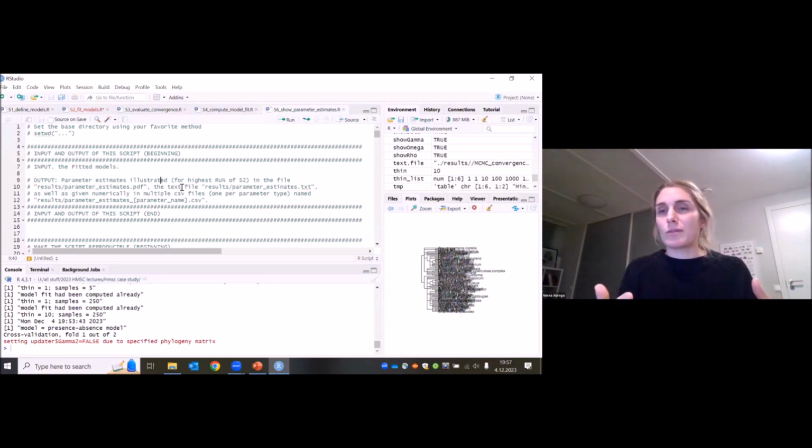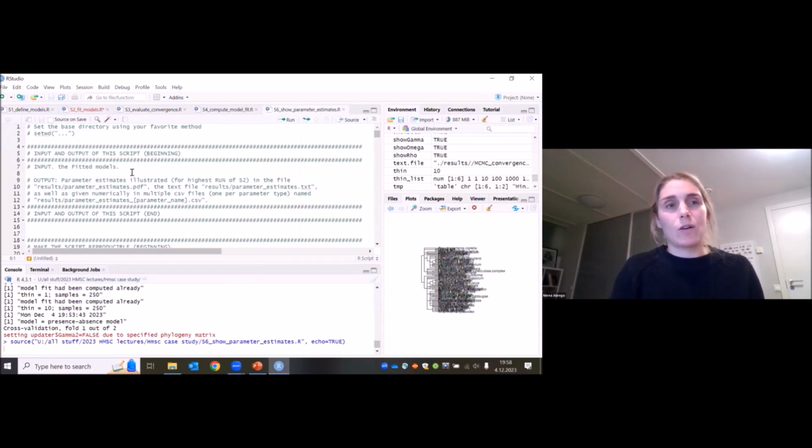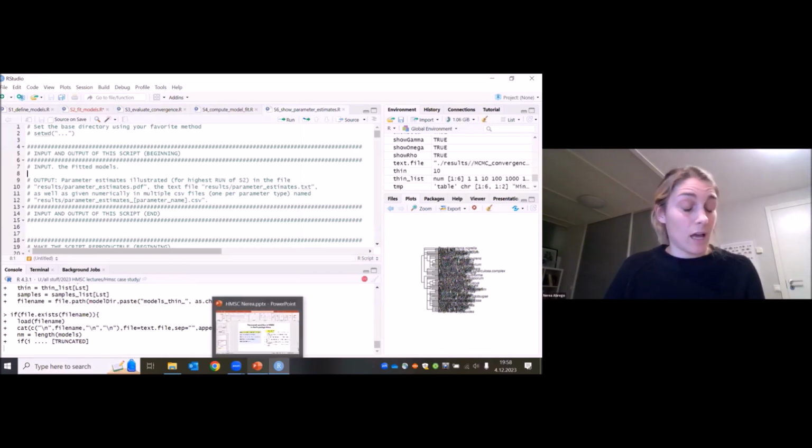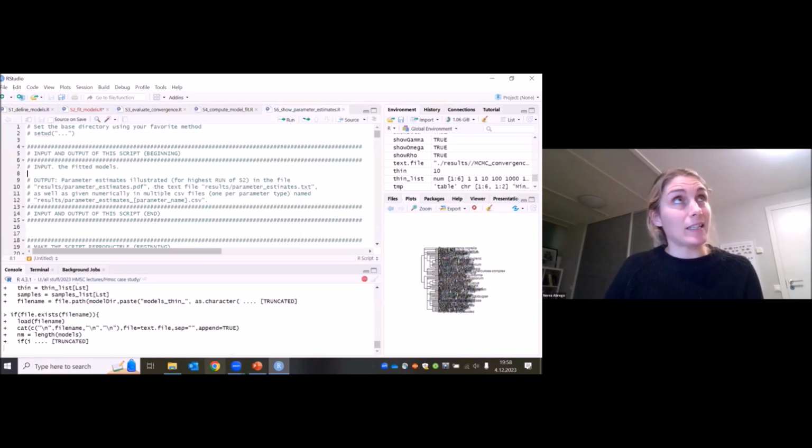But the good news is that you don't really need to think beforehand which ones you want to look at, because we have prepared this script, which you basically run as a whole, and it produces the first set of standard HMSC parameter estimate outputs.